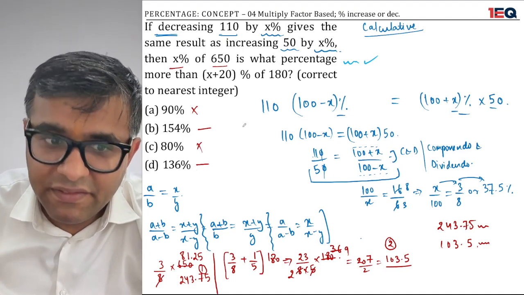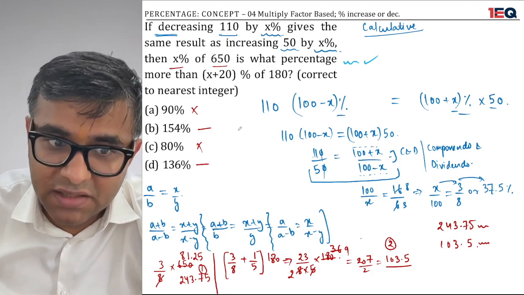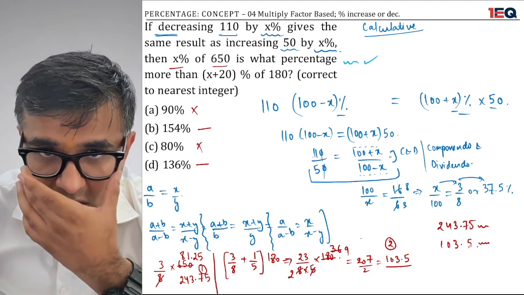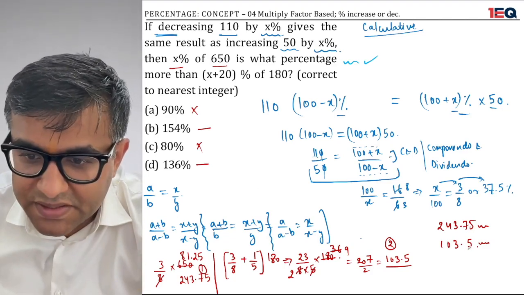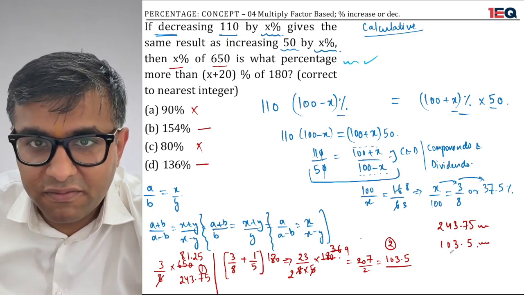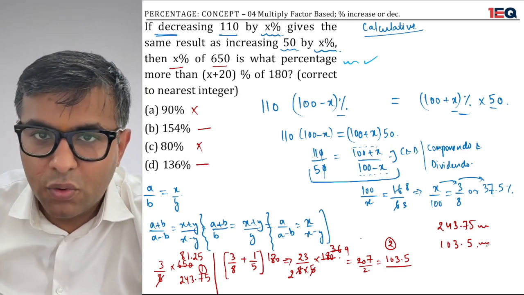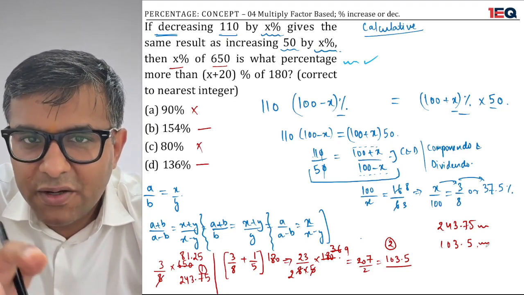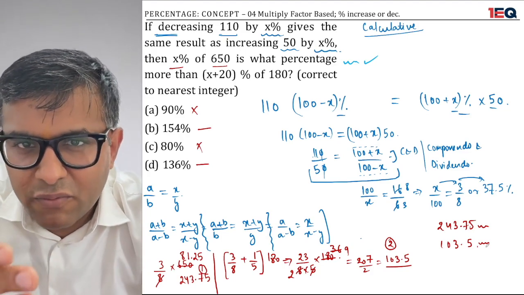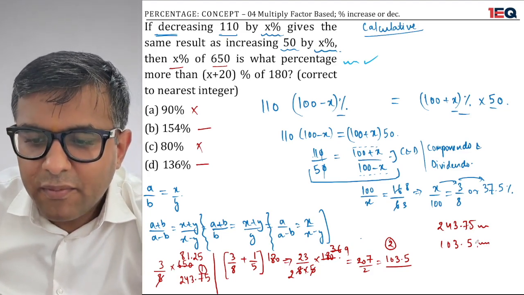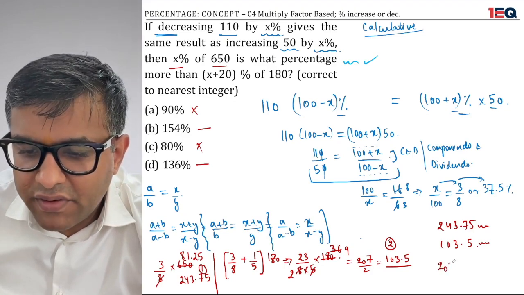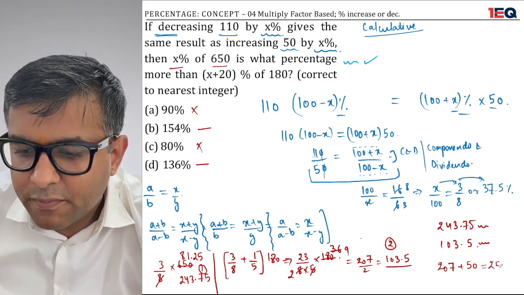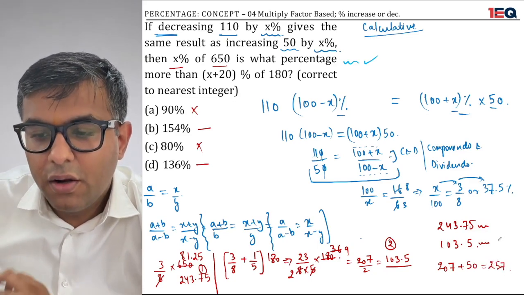Now I have another milestone to achieve, and the milestone is that I have to check if my answer is above 50% or below 50%. So 50% of 103.5 is equal to 51.5, or you may take it as 50 as well. The 50% of a value which is closer to 100 would be 50 only. And in 207, which I have achieved in the past, if I add 50, the value comes out to be 257.